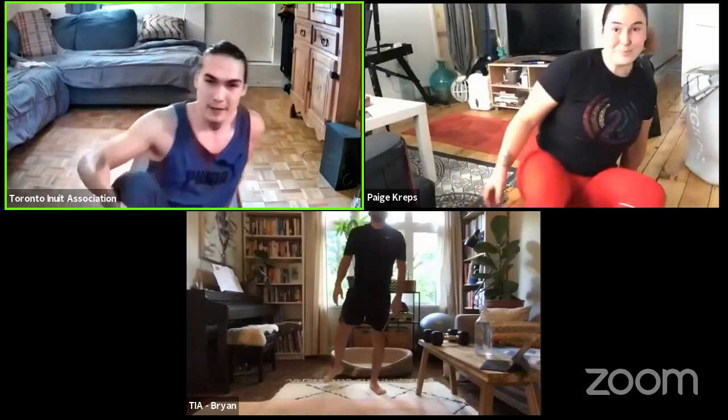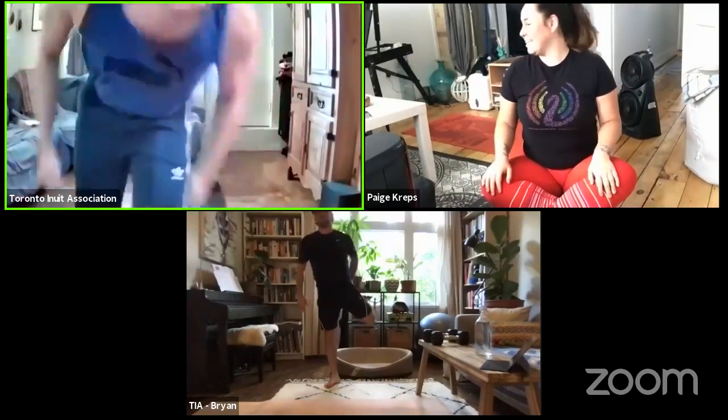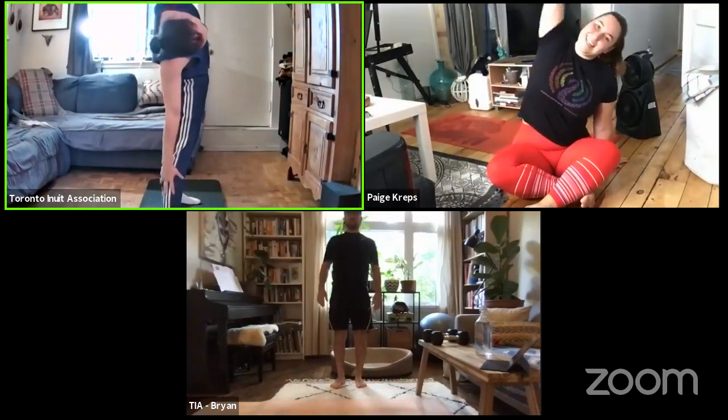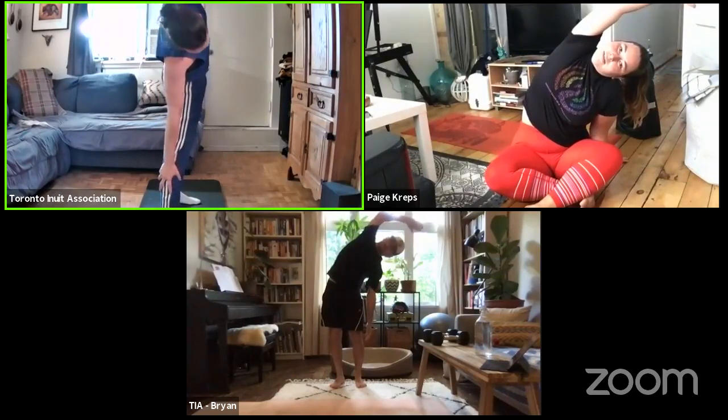Let me just turn this into gallery view so we can all see what we're doing. So from the side, just reaching down, going down the legs. And we're just going to hold this for 30 seconds on each side.